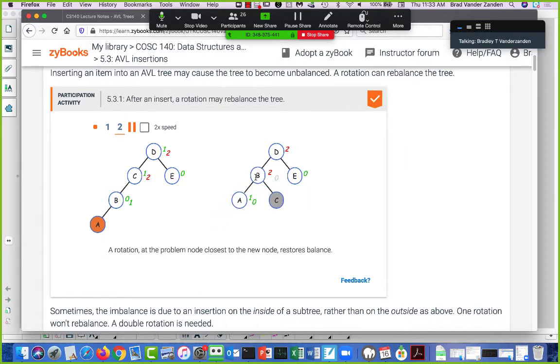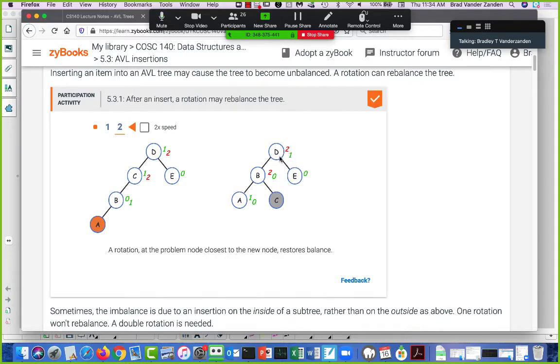It's a right rotation. And we update the balance factors. That's the second thing they did here. So the balance factors at that point became updated. You can see there's a 0. B's balance is updated to 0. And D's balance factor, over here, it was unbalanced. It was 2. But with this rotation, the balance factor decreases to 1, which means that D is now in balance.